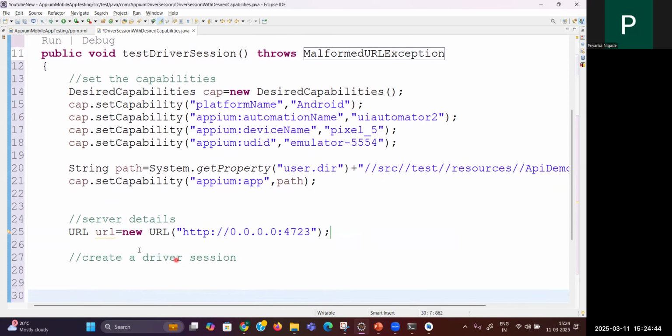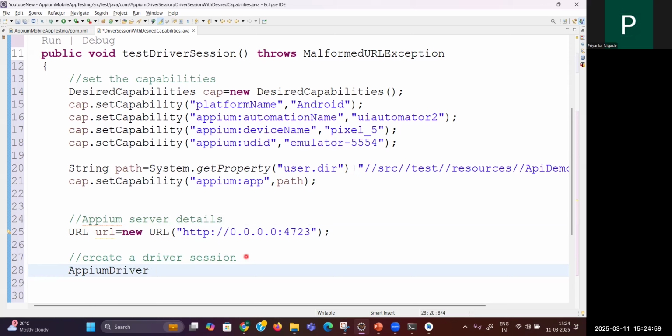Great. So currently I have my Appium server details, and I also have capabilities through which the server will start the session. But to create a session, we are going to write an AppiumDriver class object. Guys, please have a look. In Selenium, WebDriver is an interface, but here AppiumDriver is a class. You will be creating an instance of AppiumDriver with the help of the AndroidDriver class. For Android application testing, we are using the AndroidDriver class, and for iOS application testing, you will be using the IOSDriver class.